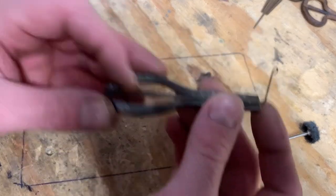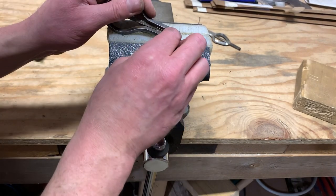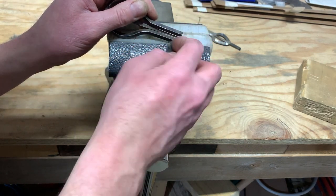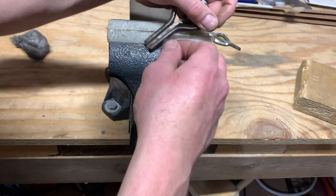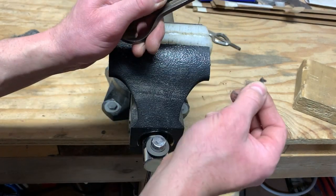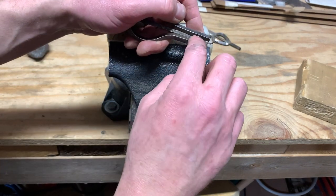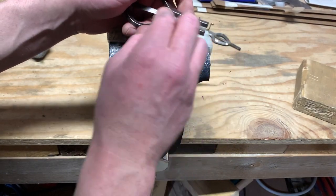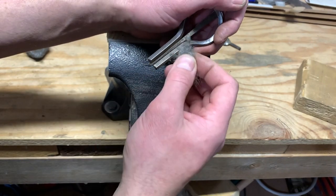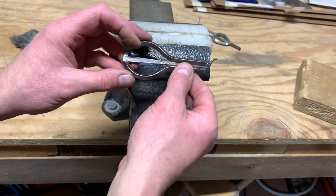It looks like I still need to get in this area right here. I think I'm going to use a little bit of steel wool just to get into that area. Now you've got to be really careful. It's really easy to make the gaps bigger. I'm really having a hard time getting into that knee bend area of the trigger. It's just a tricky area. I did this one first because it has the largest gaps. It's going to be the least picky. Trying not to press clear down into the inside. Steel's a little bit more abrasive than that brass is. Okay, that ain't too bad.